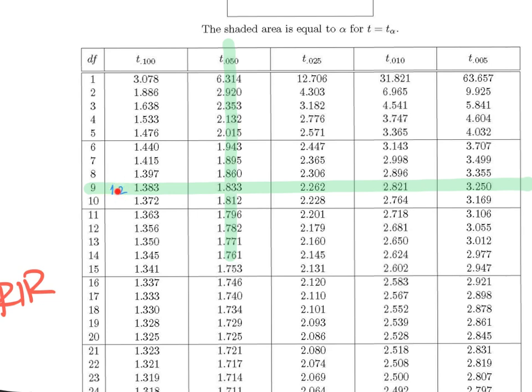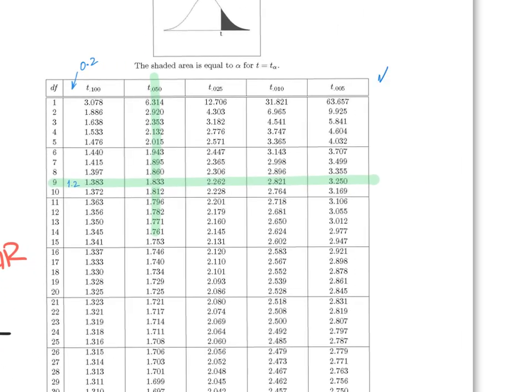But what about if the number is here? If the number is here, always, and I mean always, use 0.2. That's it. And if the number happens to be here, like if the number was 25 or something, always pick 0.001. So you should make these marks on your table because you can use that on the test. So if the number is here, pick this. If the number is here, pick this all the time, and it will work every single time. If it is here, just pick something between here and here, just like we did in the last problem.